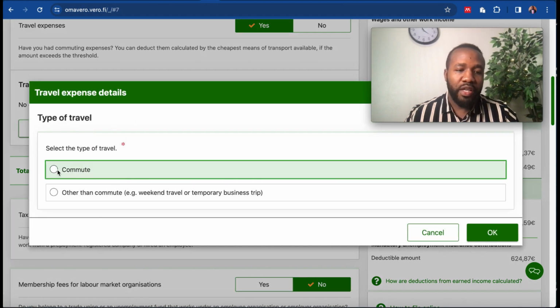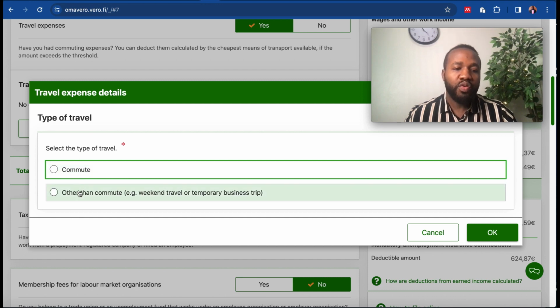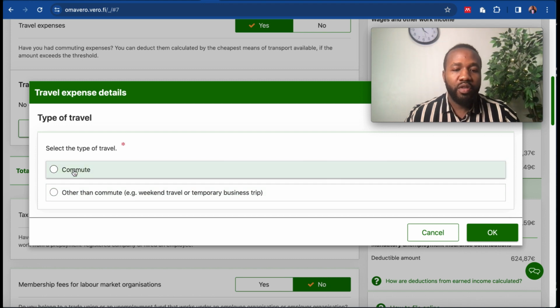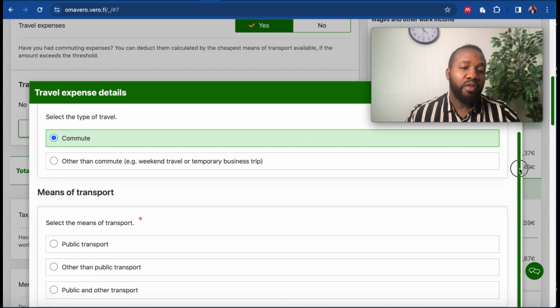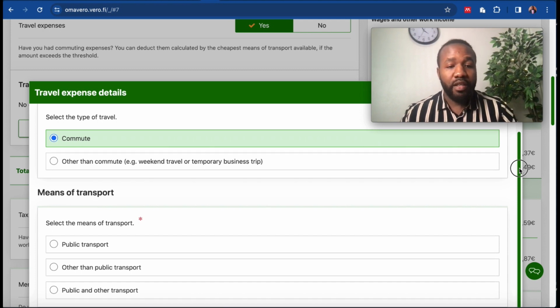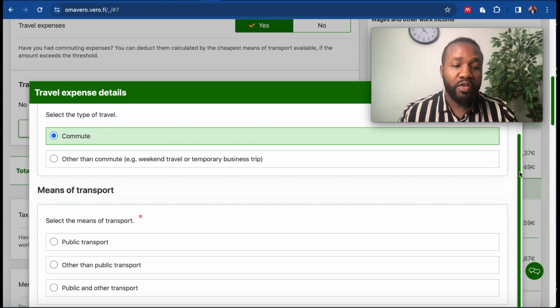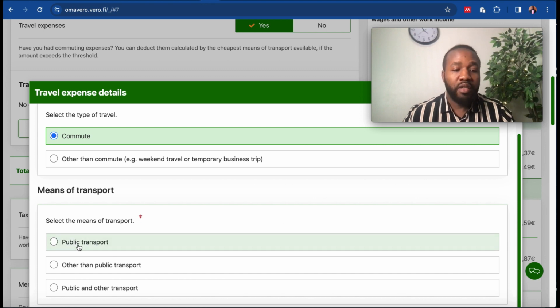Now the next question it asks is, for example, whether it was commuting or other than commuting. You should take commuting if you haven't had business trips and so on. If you are just a regular worker like me, I haven't had any business trips or that kind of stuff, so that one doesn't concern me.